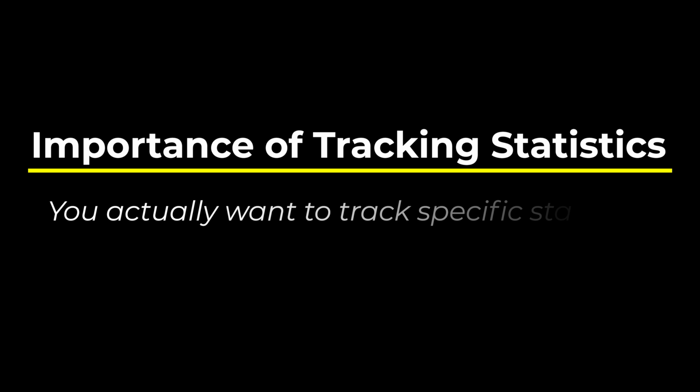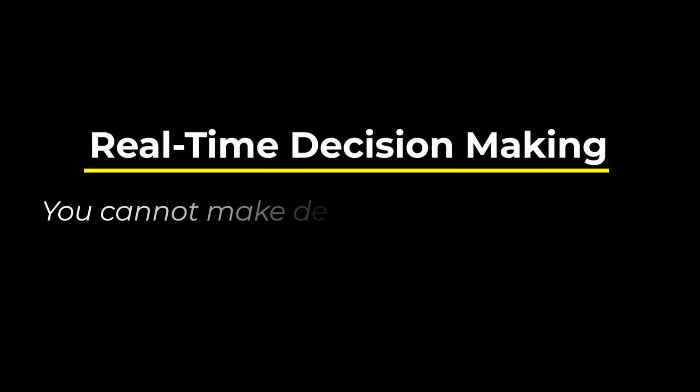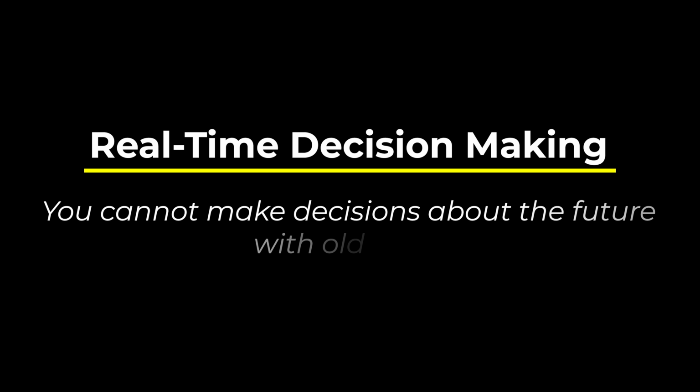And when we say daily basis, that actually means having a system in place that tells you exactly where you're at for the day, the week, the goal for the month, etc. Because if you are just relying on what your accountant provides you 3 months or 6 months after the end of the quarter, you're operating off of old data and you cannot make decisions about the future with old data.